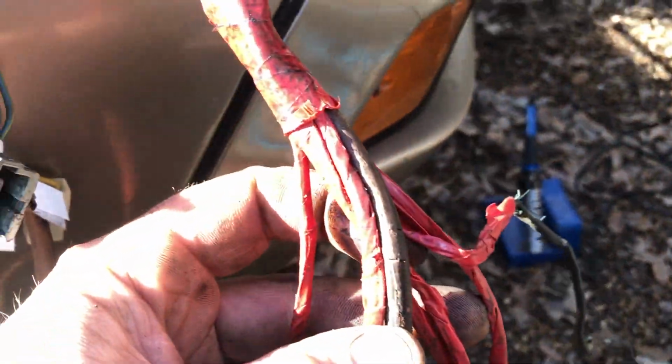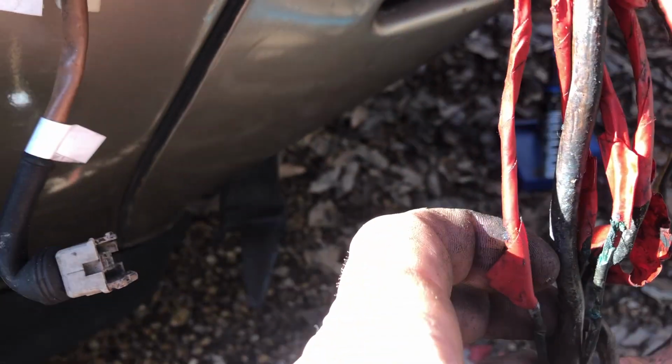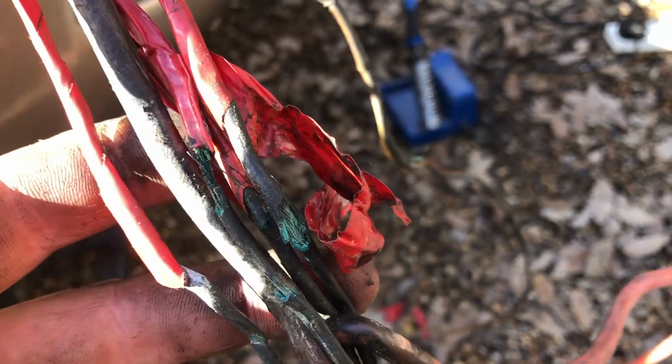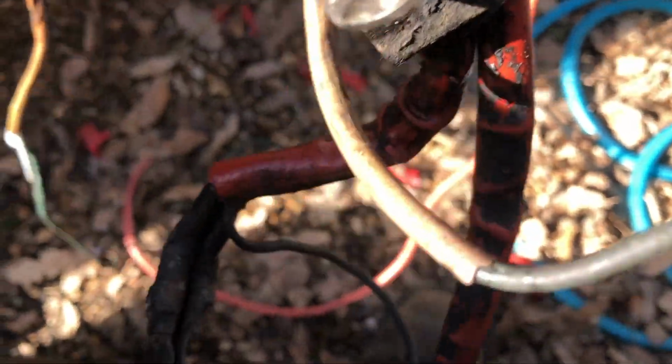Oh man, this is crazy. It's like somebody's gone through and rewrapped the loom with insulation tape, and it's just everything is messed up. Oh, everything is not very good in here. And so this leg of the loom, which goes to the alternator, and then this leg, that's all that's left of that one, to the starter motor.